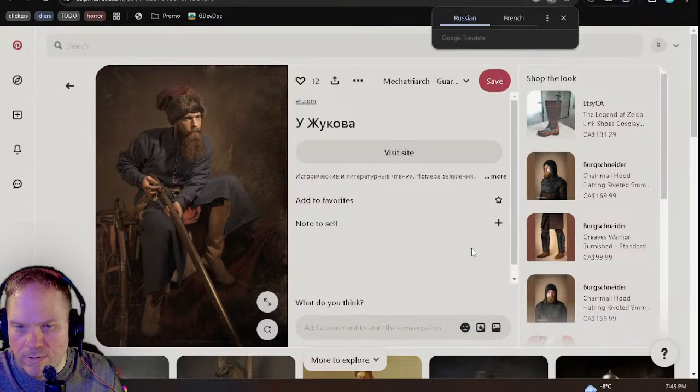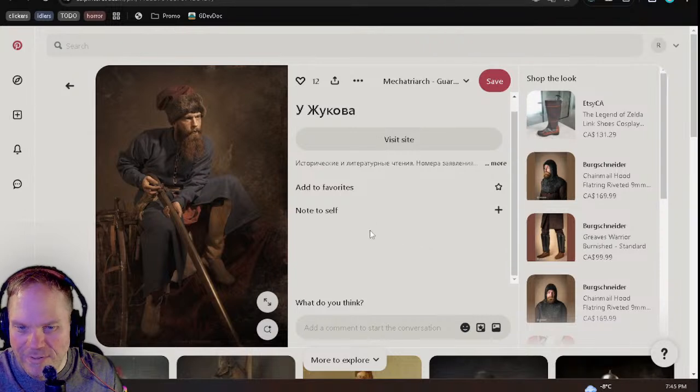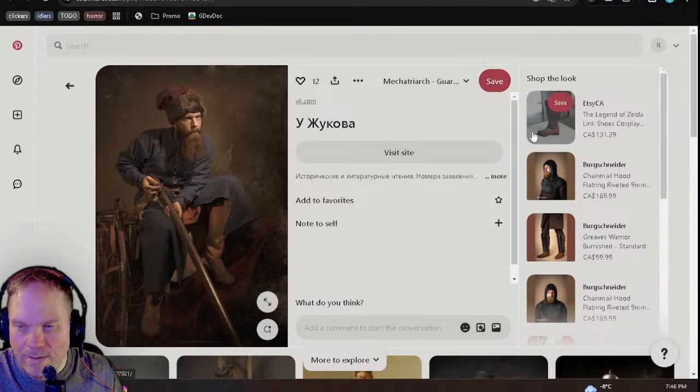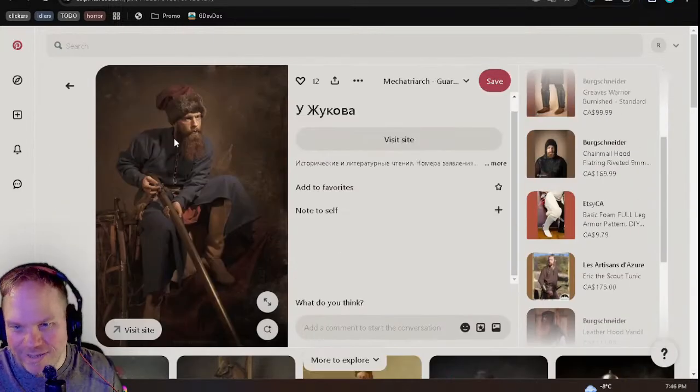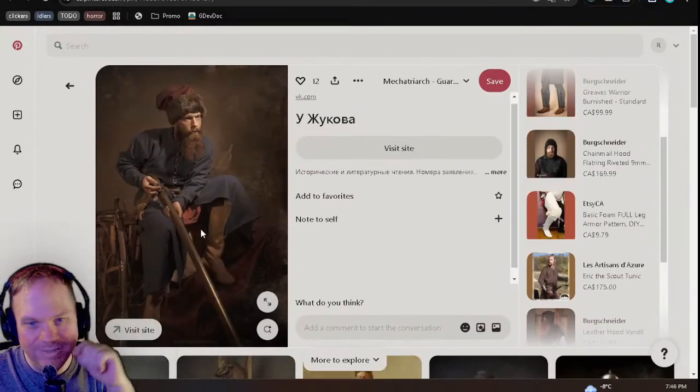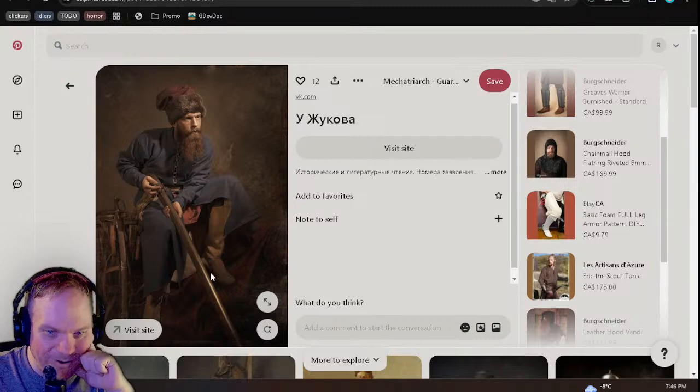It looks like an old French Canadian 1830 fighter, or Russian, since it's Russian, but we have similar apparel in French Canada, in Quebec.